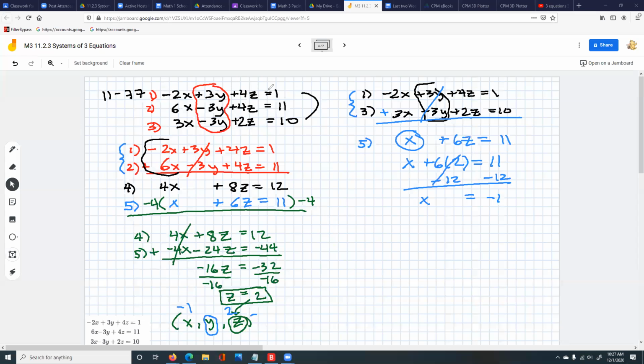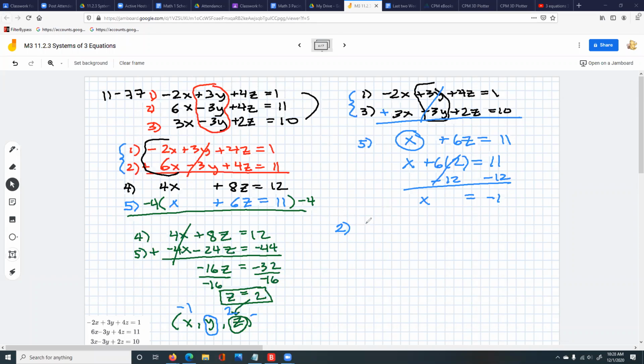I don't know which one looks easier, 1, 2, or 3. 2. 2? Okay, I think 1's a little easier, but you can pick 2. You're going to get the exact same answer. I'm going to use 1 just because, I don't know, it's equal to 1. But we can use 2. I'll use 2 just because you picked 2. Okay, you can use 1, 2, or 3. You're going to get the same answer because this point goes through all 3 of the problems.